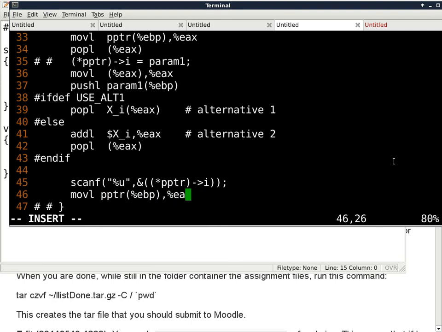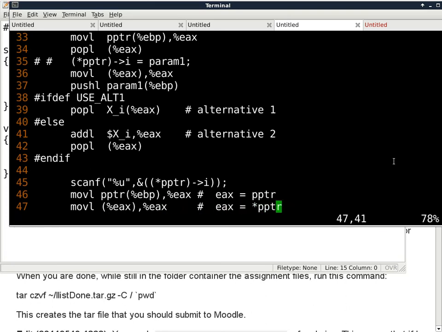What is EAX at this point? EAX is the same as PPTR, the parameter. Is that okay? At this point, EAX is whatever the parameter points to, because I just did one level of dereferencing. Is that okay? All right.